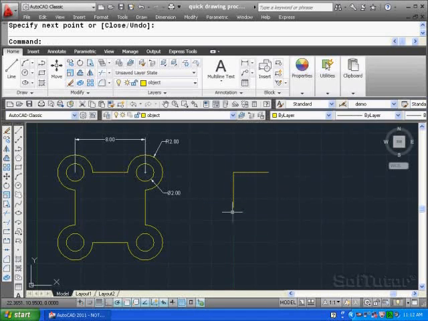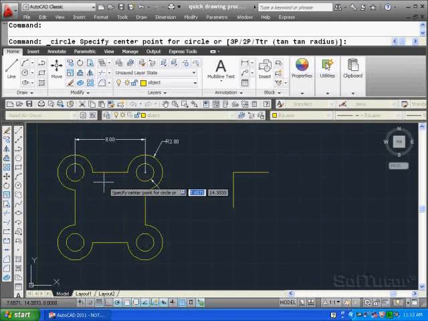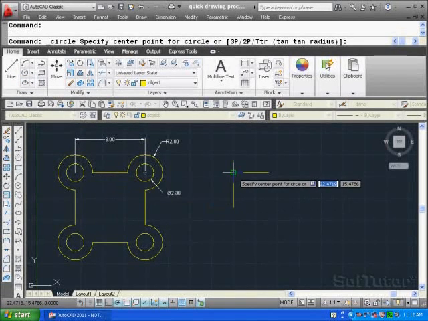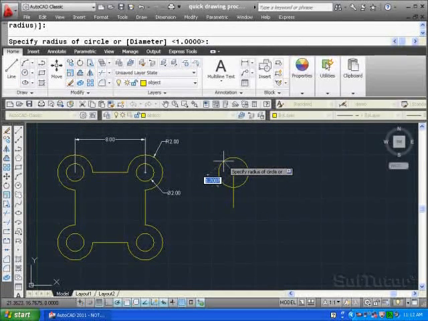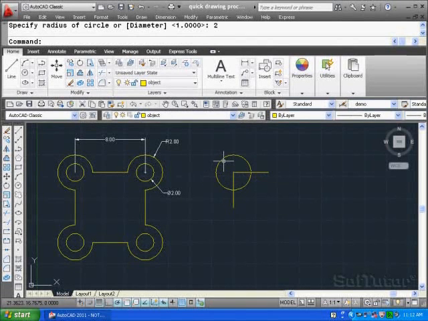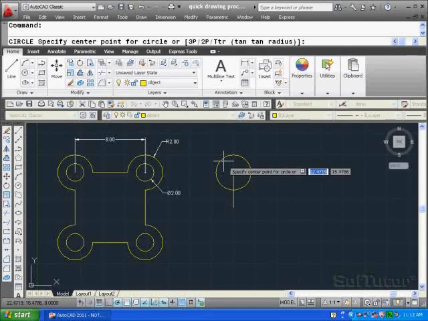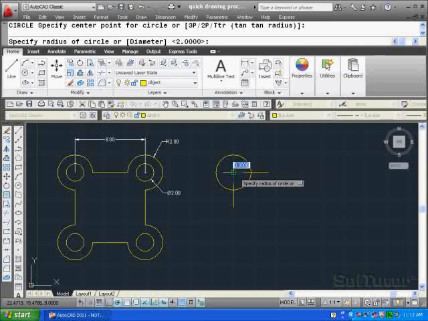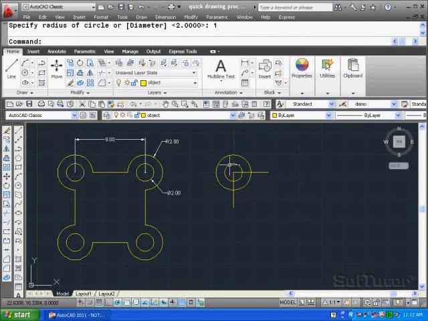Now I'm going to hit the Enter key to stop the line command, and go up to the circle command. Right here, place circle, or you can use the circle up here. Don't forget on the ribbon bar, same thing, but I'm using the toolbar over here. I'm going to come over and place a circle at this point, right at the vertex, and I'm now going to key in a radius of 2. So I'll put a 2 here. Run the command again by hitting the Enter key. Place another circle right here at the vertex, and this is a 1.